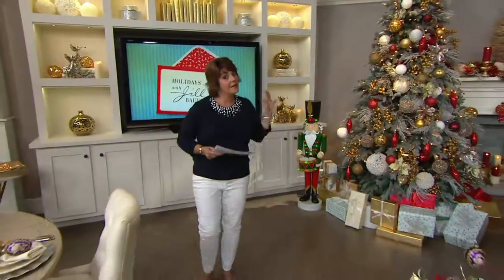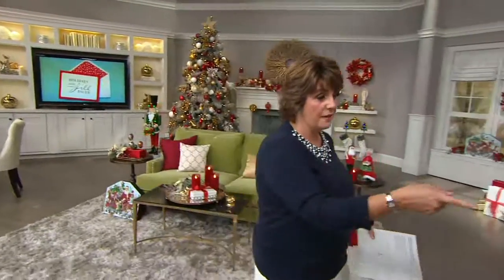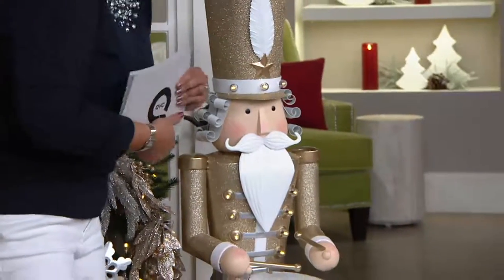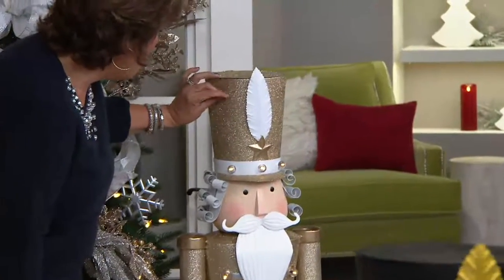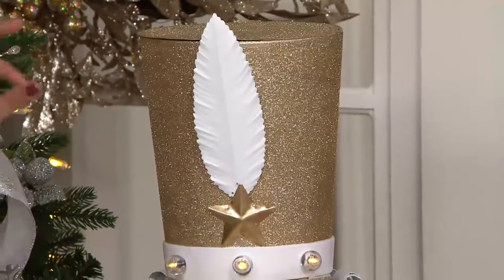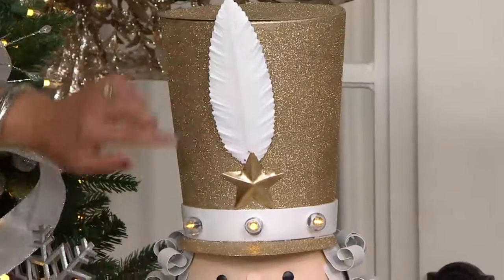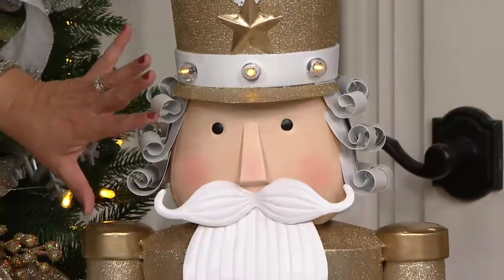Let's go look at the metallic version because I love the red and green — I think that's very traditional — but when you see this silver and gold, I just think it's fantastic. We did one on each side here. Look at the silver and gold. As you look at the finish on him, it has almost like a speckled glittered look — it's not going to come off, but it gives it a beautiful texture. We really kept it like a more champagne tone of the silver and gold, so it's not too bright of a gold. The star, the feather — look at the warm LED lights that are across his hat. Look at his face, look how great that face is.